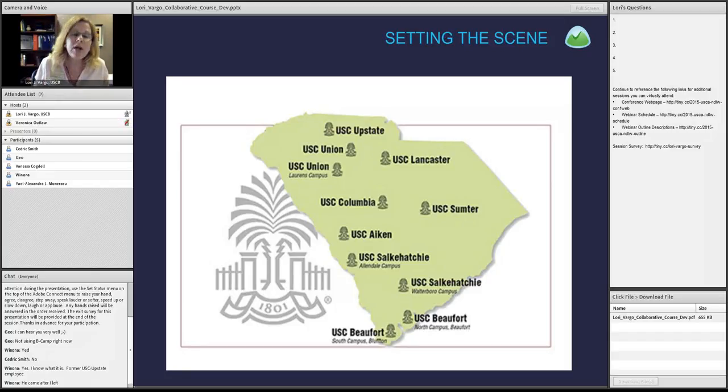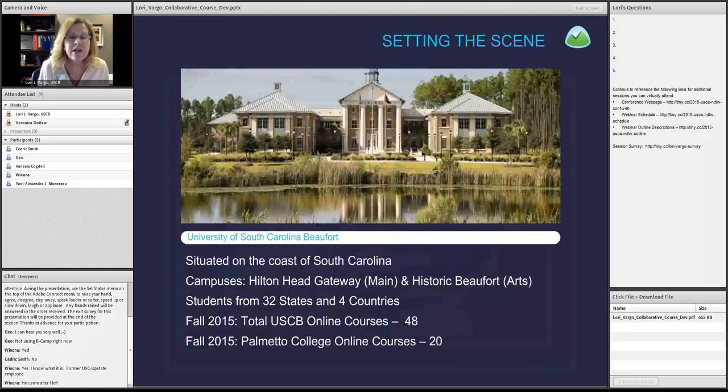What is important to all of us is that even though we are working within this Palmetto College system, we all want to retain our individual identities and our brand. So we really have the best of all worlds because Palmetto College is helping with the development of our courses. We receive the revenue and we receive the students. So really what we're creating in South Carolina is unique and successful, and it is working for us. So that is the program that I'm going to be talking about today.